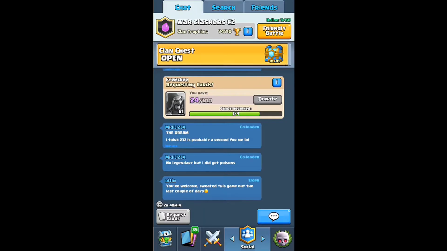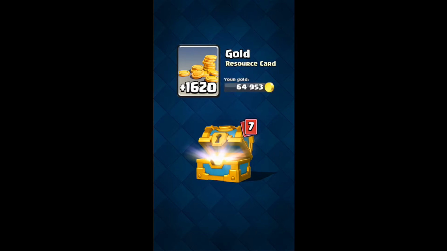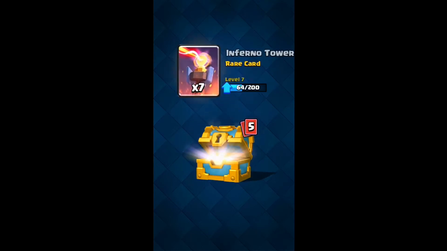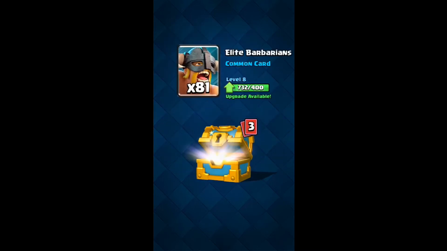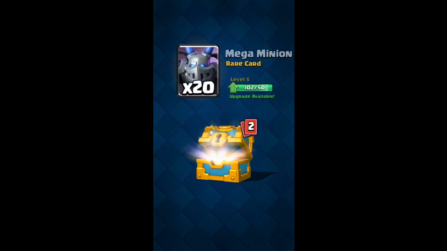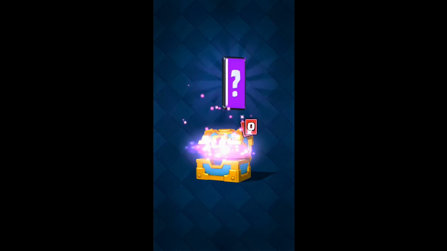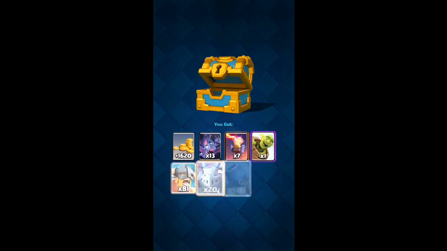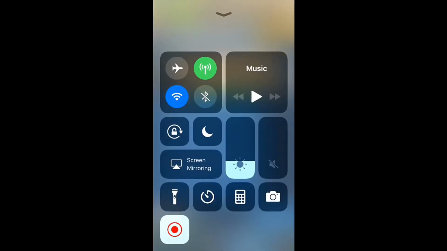So we're going to move on to the second clan chest right now. And we've got the second tier 10 clan chest right here. So we're going to get 1620 gold. Again, this is my mini account. 13 bats, not using bats right now. 7 infernos, pretty decent. That is pretty much 2 requests that I don't have to do. 1 goblin barrel, 81 elite barbs, 20 mega minions, 146 mortars, and again, no legendary, but we're going to get 2 cannon carts to end off the chest right now. 1620, and we did get 1 more chest towards the open chests achievement.